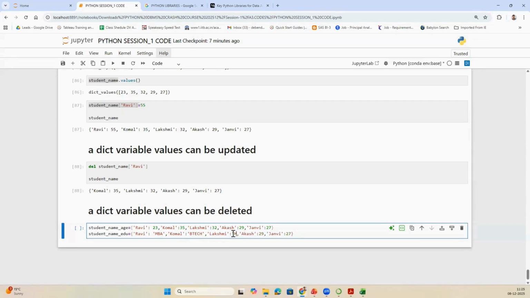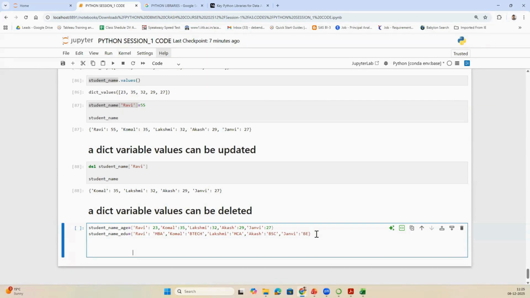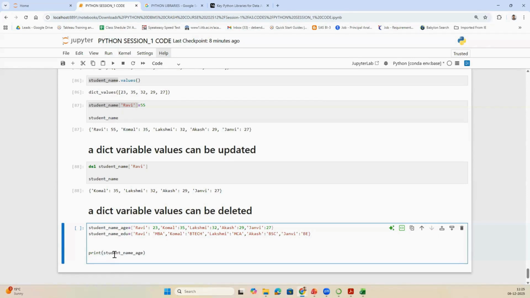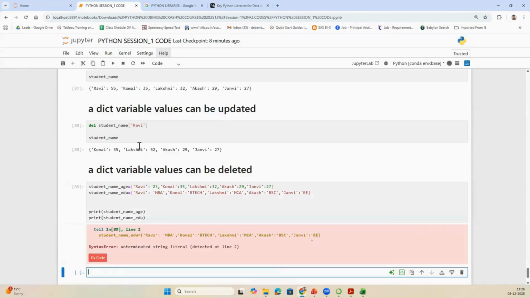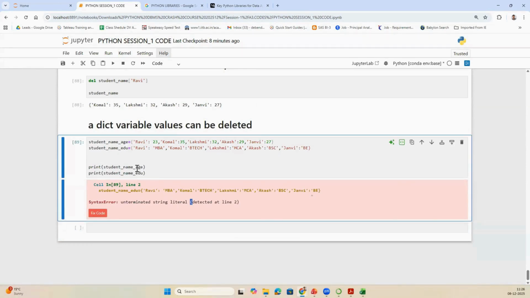Lakshmi is for MCA. Akash is for BSc. Janvi is for BE. So ultimately, here I have two variables. I can print student age here, and I can print student education here. If I run this query, I got an error.